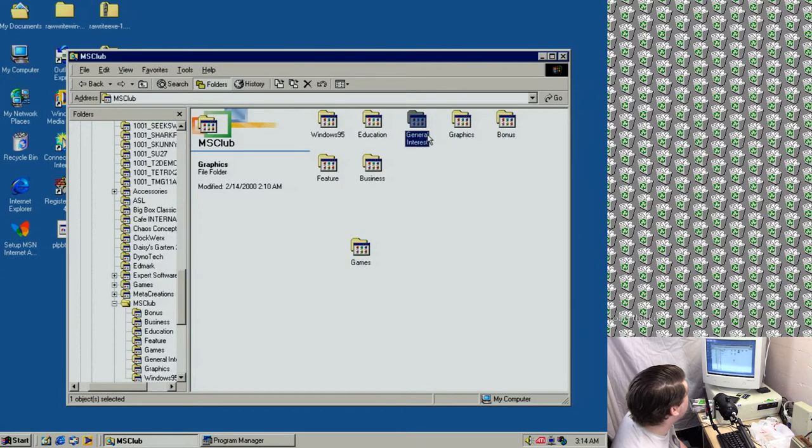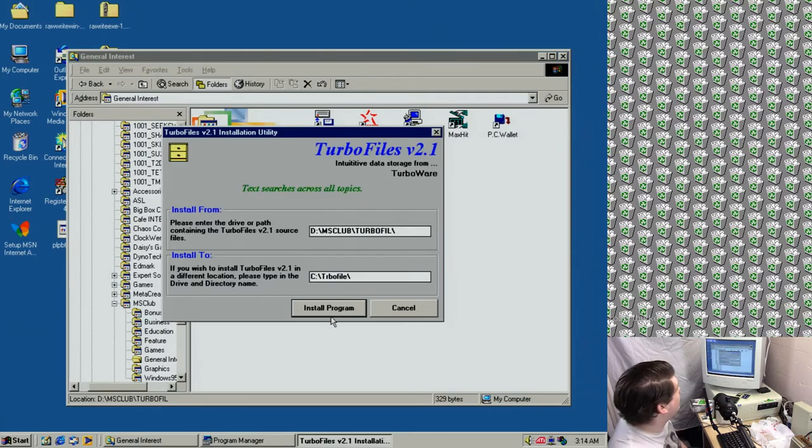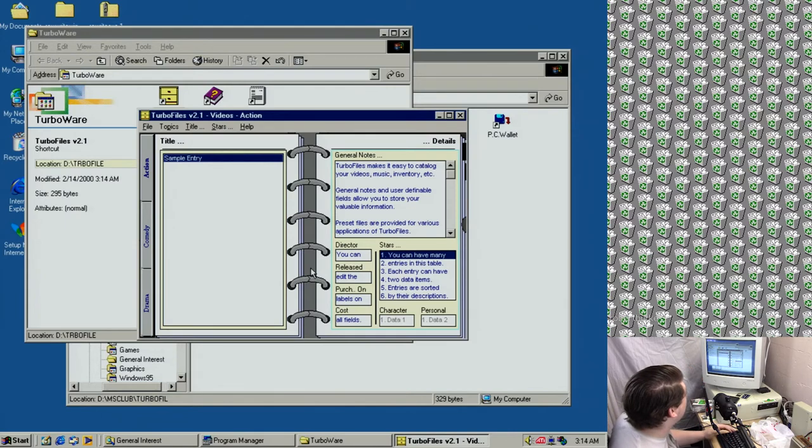Okay, so let's look at the general interest software. What is TurboFiles? Ah, intuitive data storage from TurboWare. Freeform and user-definable information stored within multiple topics. What does that mean? We've done our best to also install program launching icons. That's a weird way to say it. Okay, so it's a Rolodex. You can edit the labels of all fields. You can have many entries in this table. Each entry can have two data items. Entries are sorted by their descriptions.